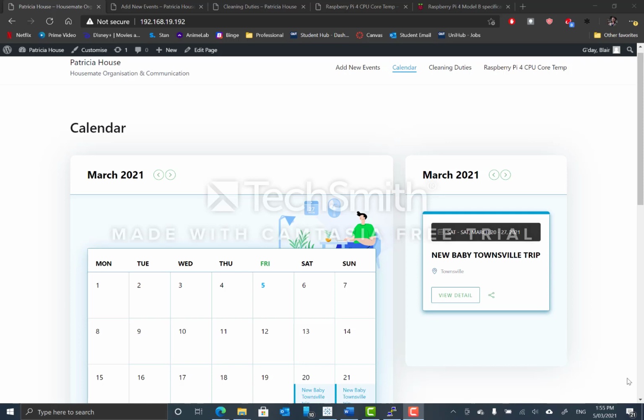I also see it being linked to your Facebook or Twitter accounts, even possibly email, to give reminders of events and also general updates to be better cohesively connected to the smart home and our housemate webpage.